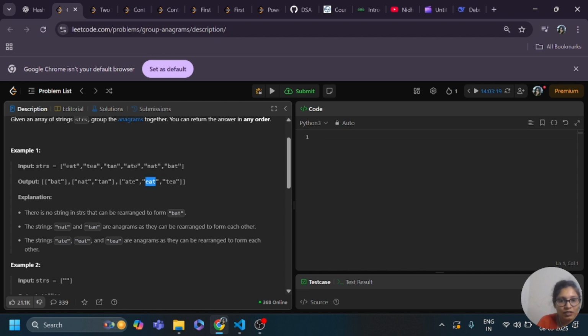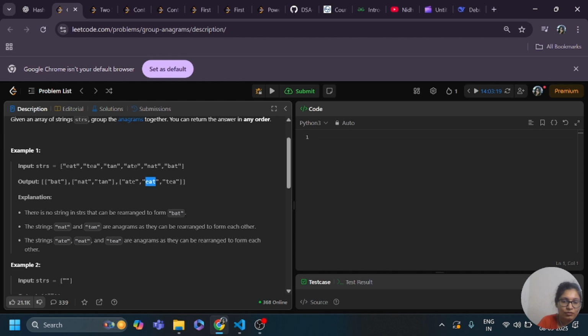Then we can group them in one list. So ate also has the same characters, eat also has the same characters, and tea also has the same characters. So this group has the same characters in a word.